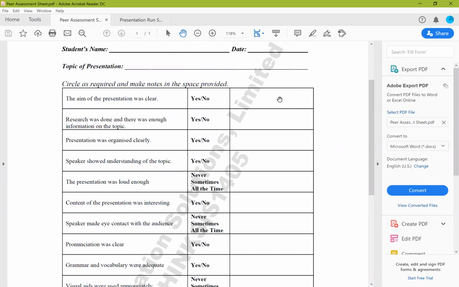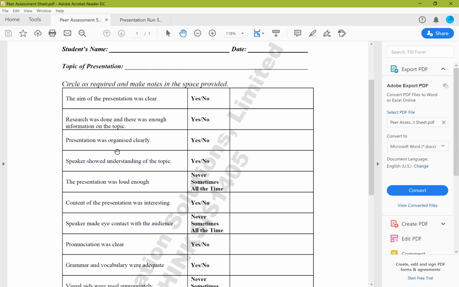So if you sit with a good friend, you know that that friend will be able to give you some really positive and useful constructive criticism. Maybe, oh, I think there's too much going on in that PowerPoint. I think that we need to move that. I couldn't really hear you. You didn't have very good eye contact. All of that information is going to be really useful to the presenter.